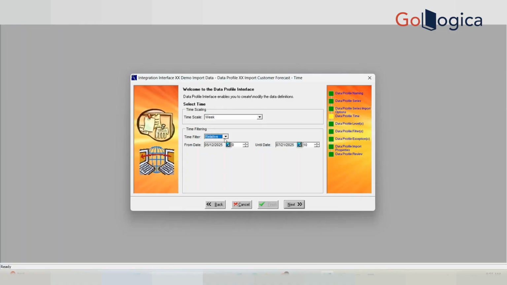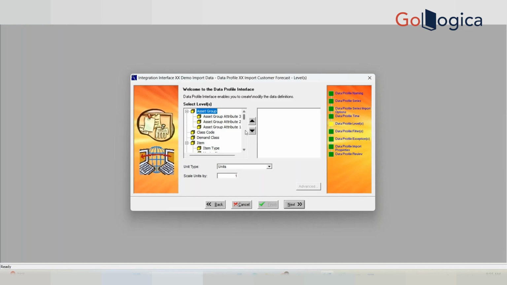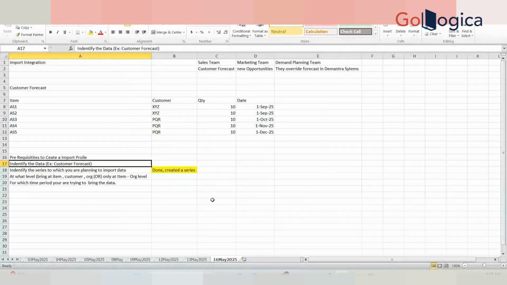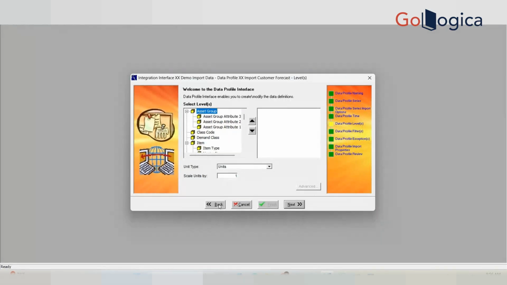So I'll give the previous buckets because I have history data only. Now let's move next. As we mentioned, we are importing the data, so why are we giving these parameters?